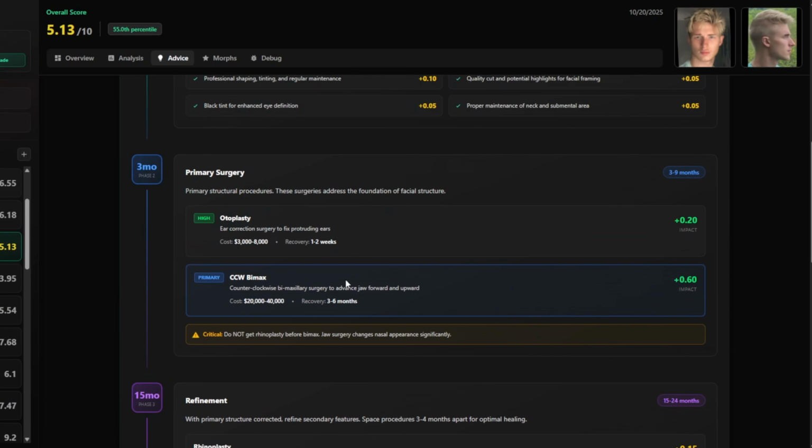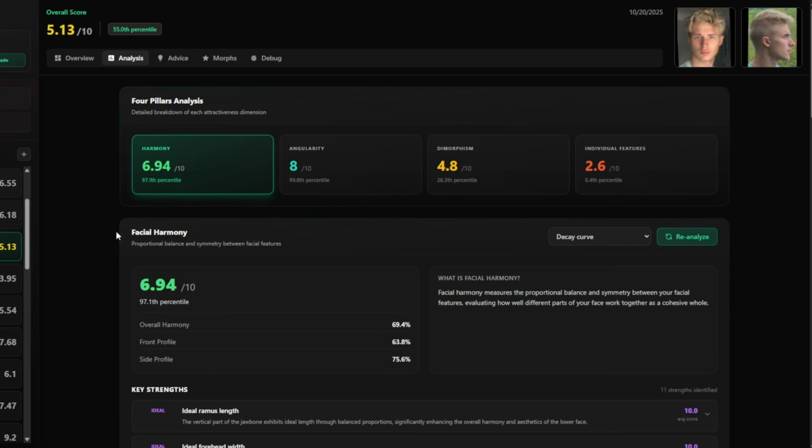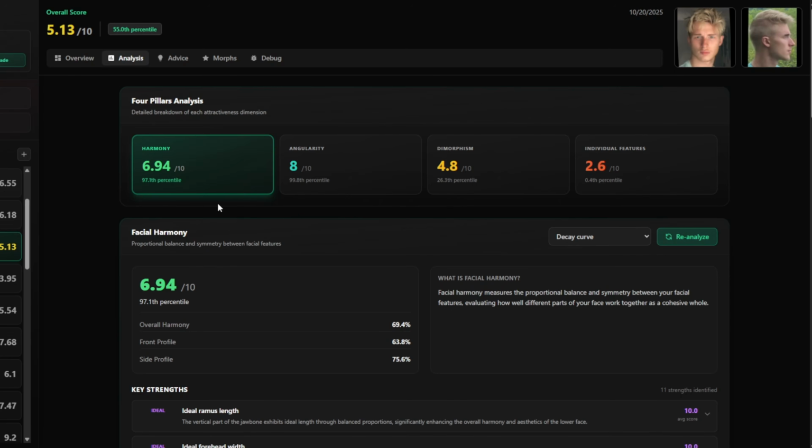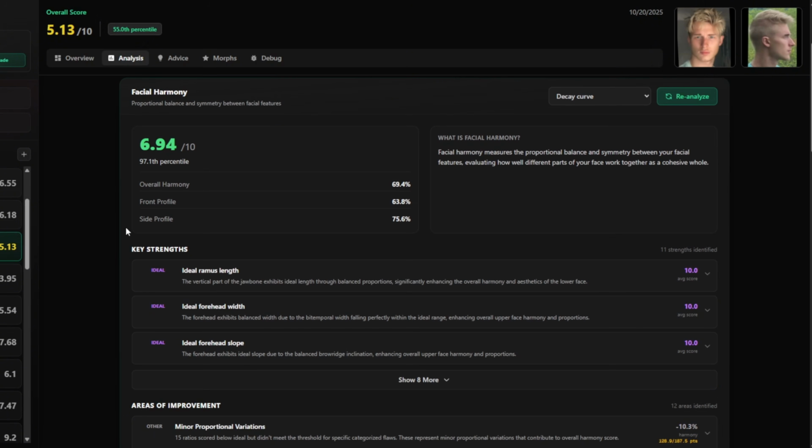It's going to be far more detailed than what you see on screen. What you see on screen is just a placeholder for how the design should look, but it's going to be far more detailed than this. So let's analyze the facial harmony now, which has an immense amount of detail. It's incredible the amount of detail we put into this one assessment, and this is just 30% of what we plan to offer for this app. So the amount of detail you guys will get on your face is incredible.